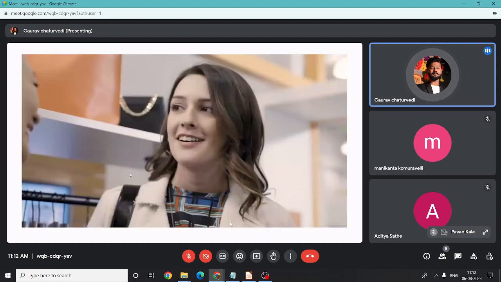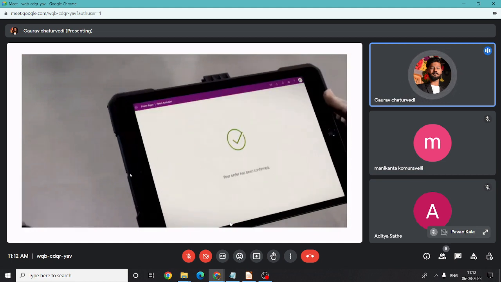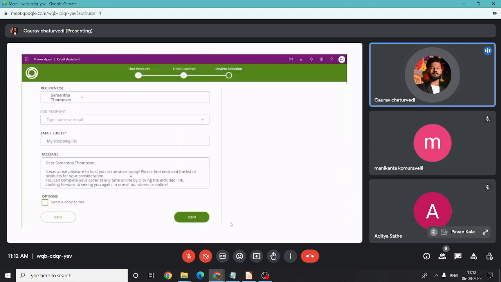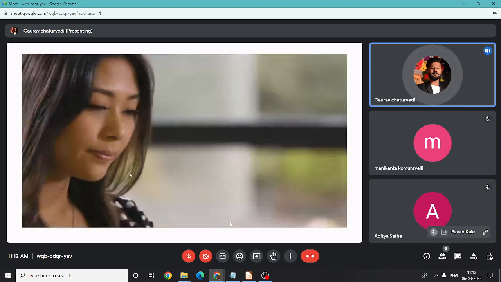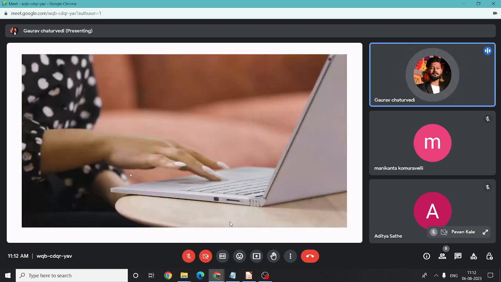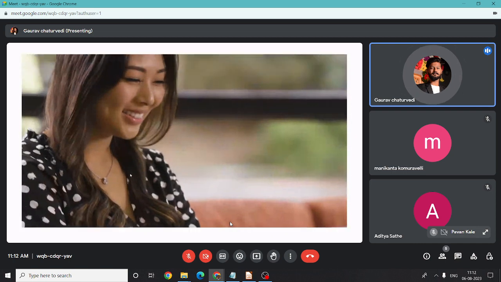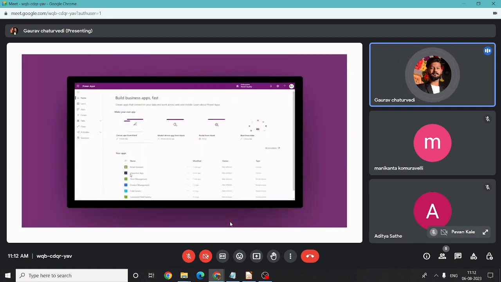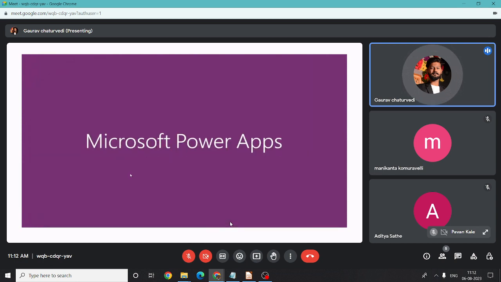Delighted by the offer, the customer agrees to purchase everything. Casey closes the sale, and an automated email is sent to the customer with detailed product information. A bigger sale, a happier customer. Meanwhile, Olivia, back at headquarters, can track in real time how the app is increasing upsells via her interactive Power BI dashboard. Turn bright ideas into brilliant apps. Transform manual and outdated processes overnight with Microsoft Power Apps.